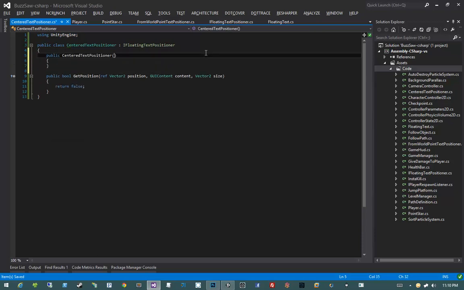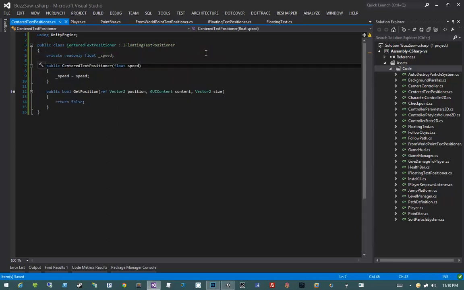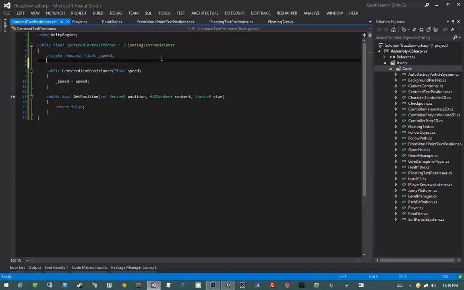Now it's going to need a constructor, and the constructor simply takes a speed. And the speed is going to be brought in right here and aliased out into a private field. In addition to knowing the speed, I need to have a private float text position that'll keep track of where exactly the text is on the screen.